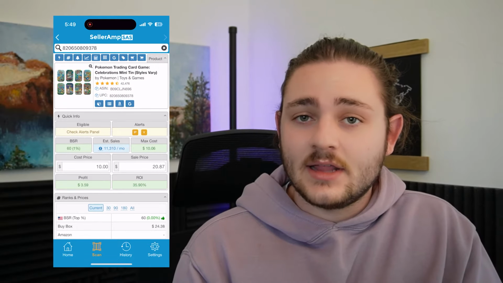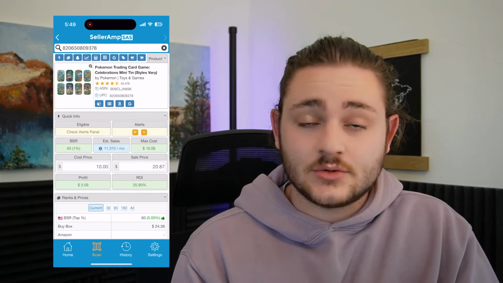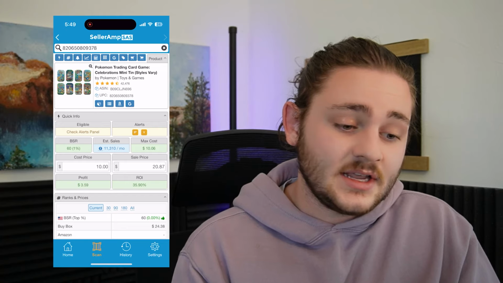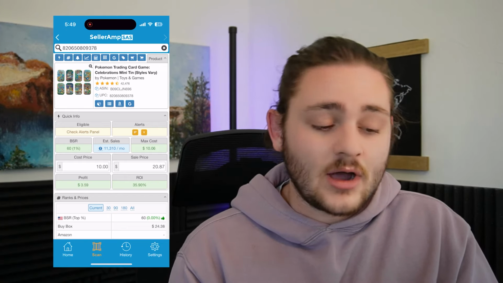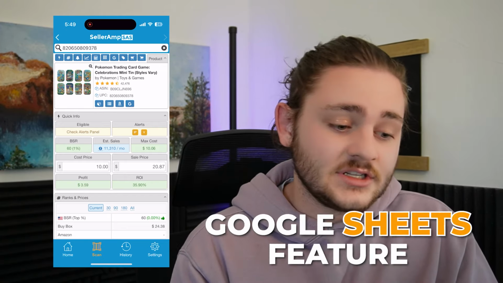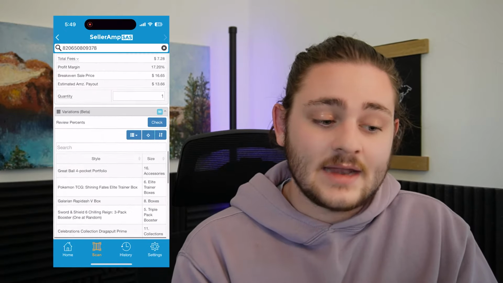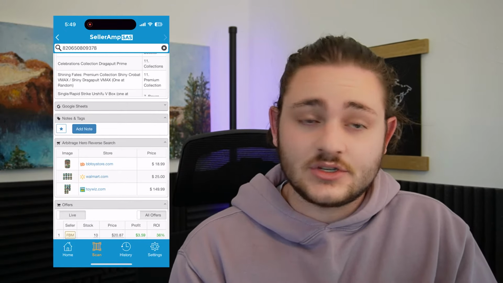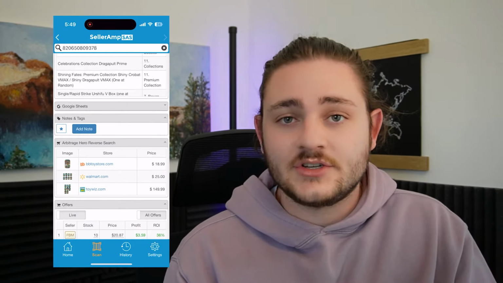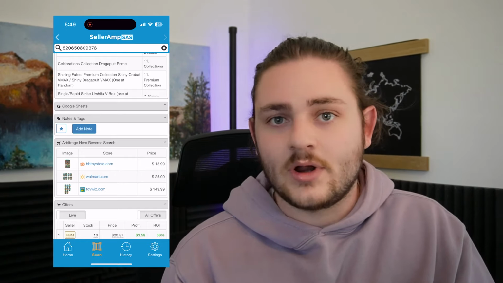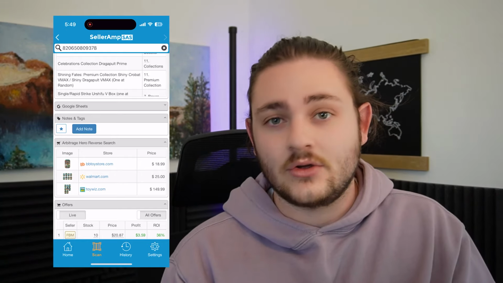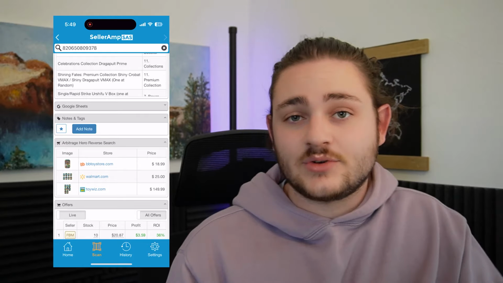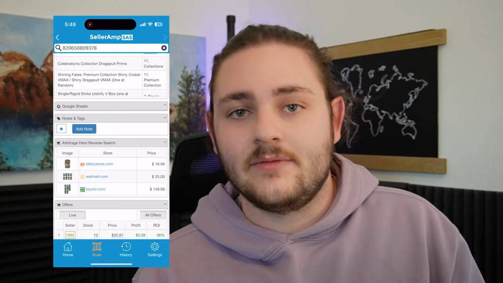And then another thing that I like about using the SellerAmp mobile app in store especially is that in this case, let's say you just found this $10 item profitably, you can then go in and use the Google Sheets feature. So just scroll down there and then add it into one of those Google Sheets, just like we were just doing. Click your name, store all that information so that when you get home, you're not going to have to remember what did I buy everything for. It's all going to be stored on that Google Sheet for you. It's all going to be one pretty straightforward process to actually go ahead and get that inventory shipped out.